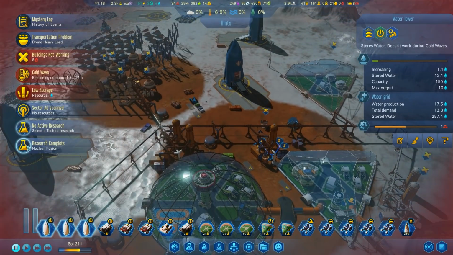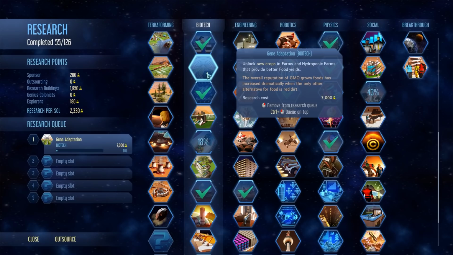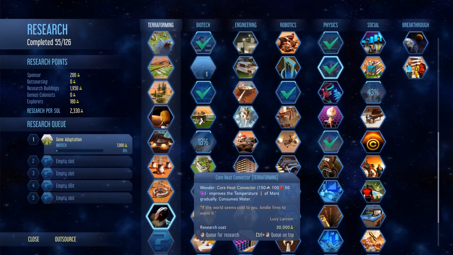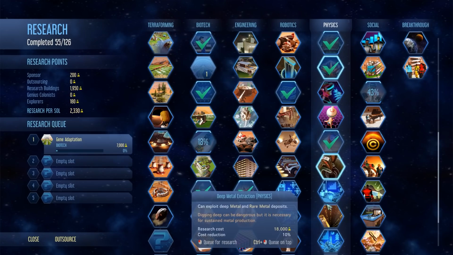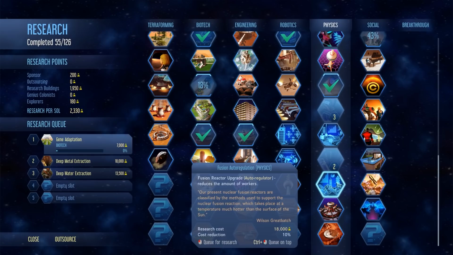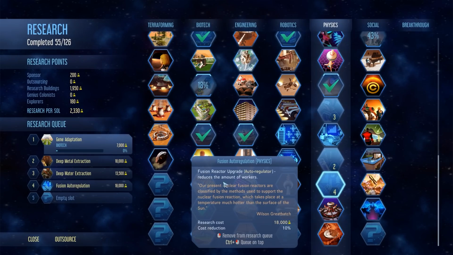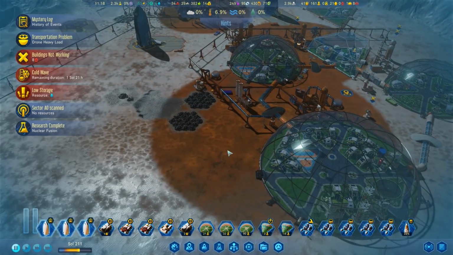No active research, you say. All right, nuclear fusion is done. Well, that's fine. So we did want to get gene adaptation because I know I'm going to need more food soon-ish. Beyond that, though, we go for things like the rare metals and the water extraction. We also do want to get the fusion auto-regulation, but ironically enough, jobs are not what's killing me right now, so we can go ahead and hold off on that.